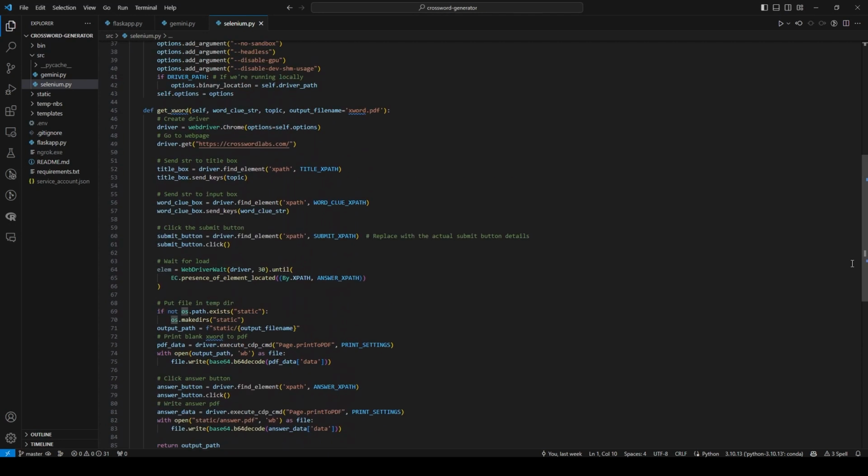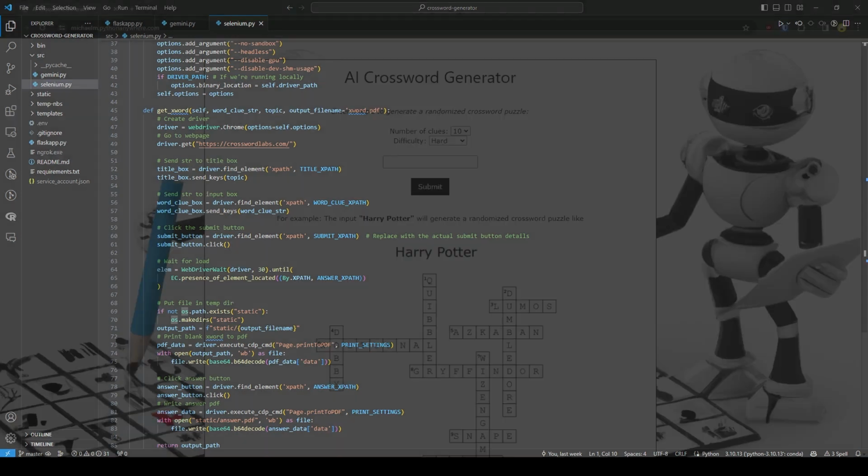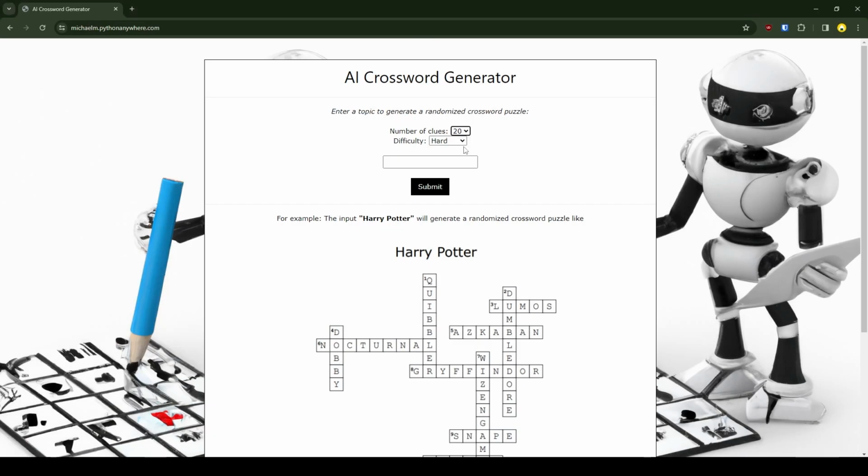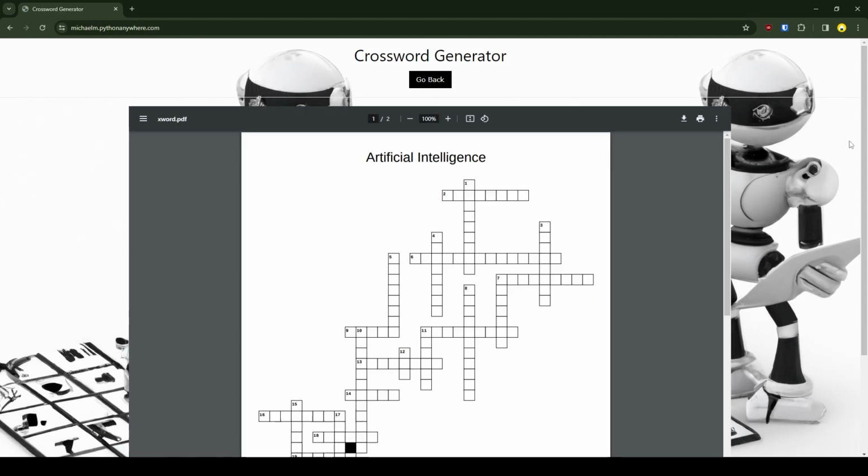Turning someone's website into an API would most likely not be a suitable approach for a large product with many users, but as this is a non-profit for fun project with low usage, I don't expect it having any impact on the actual website. By the time you're viewing this video, this website may or may not still be up, as the target for this project was free, but I did end up having to pay $5 to host the website, as I need to access the external Crossword Labs website to generate the crossword puzzle. And accessing external websites on the Python Anywhere hosting service requires a paid subscription.